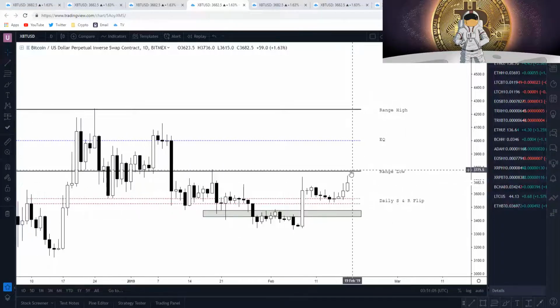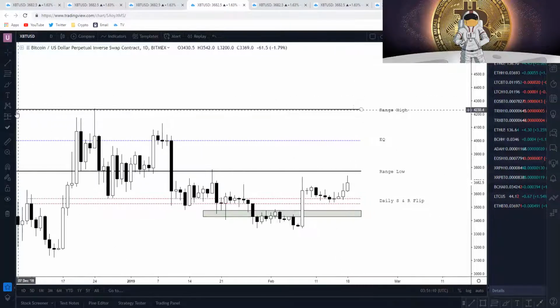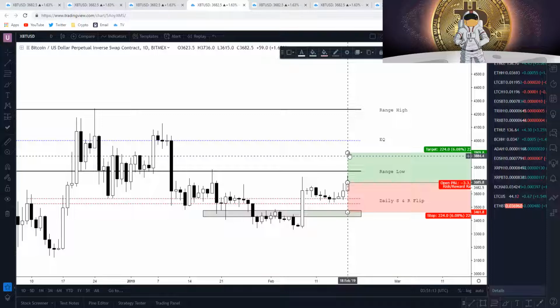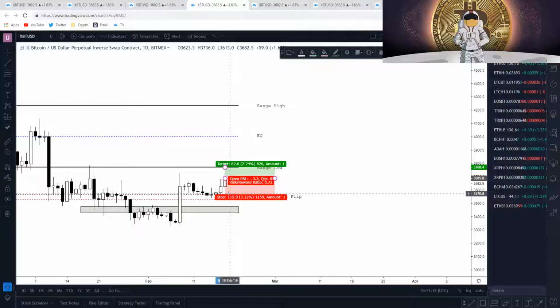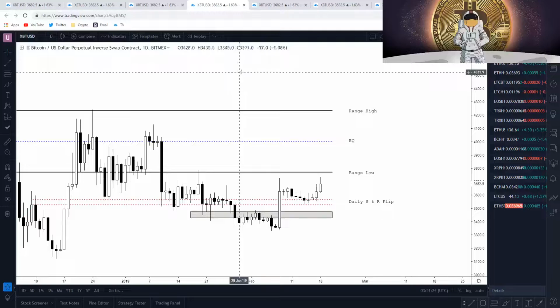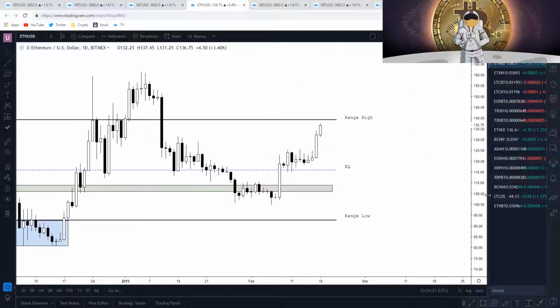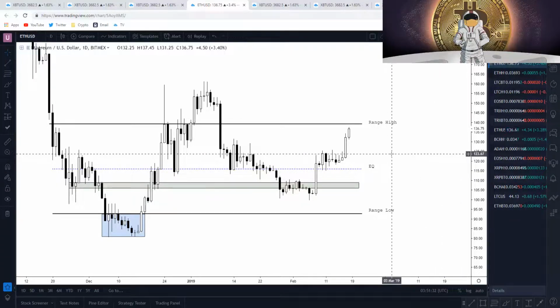Yeah, so you can see my range low is at that 37.70 level. So I do expect that to be at least some resistance. And if I were to enter into a long here, I just don't see the risk to reward. It's really not in my favor at all. So that's not a trade I would be willing to take at all. But if we go over to the Ethereum daily, Ethereum just looks so strong right now. It's insane. So my Ethereum areas of interest are 124 to 116. Ethereum long 124 to 116.